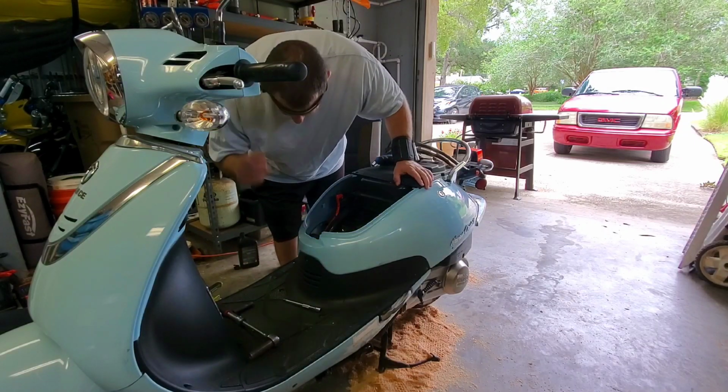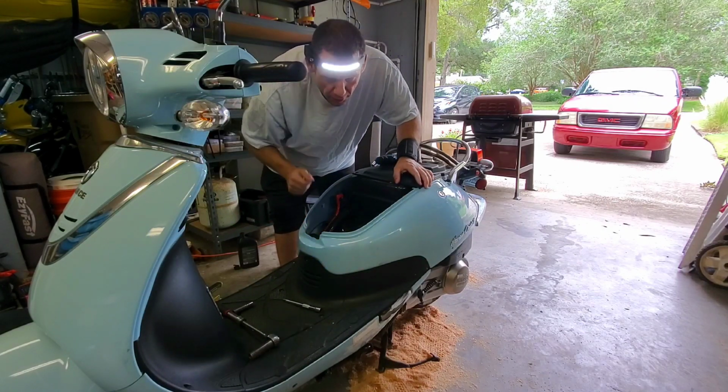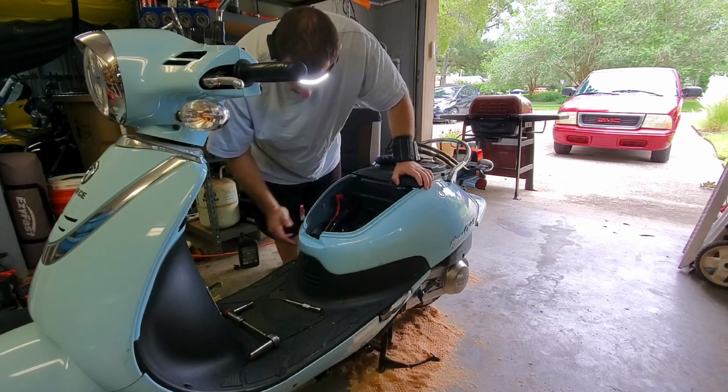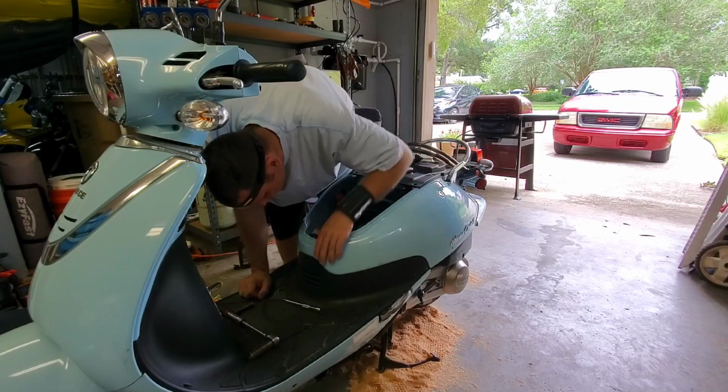Oops, I guess I got too close to the scooter to turn my light on. There we go. By the way, these headbands are pretty cool. Yeah, they work great for this type of stuff. It's probably horrible for the camera. You guys are probably going to have a really hard time seeing what I'm seeing, but it is what it is.